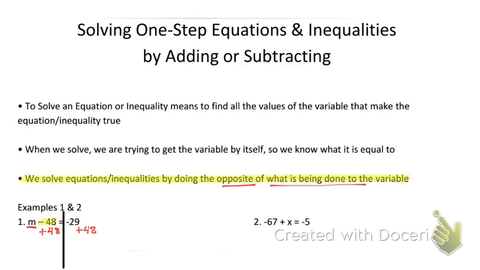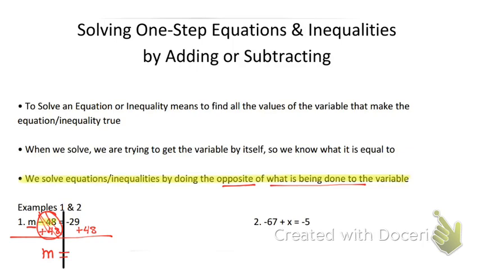You always have to keep your equations balanced. And in order to keep them balanced, you have to do the same thing to the left side of the equal sign as you do to the right side of the equal sign. So here we go. We have just added 48 to both sides, and now you actually do this math. Negative 48 plus 48, well, that's 0, so it's gone. So all you have left on the left side is the variable m. The equal sign is in the middle and will always stay right there in the middle.